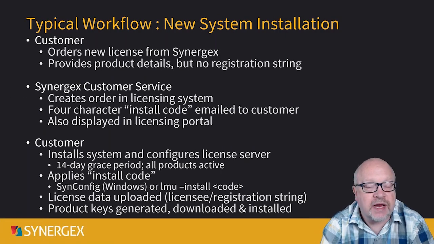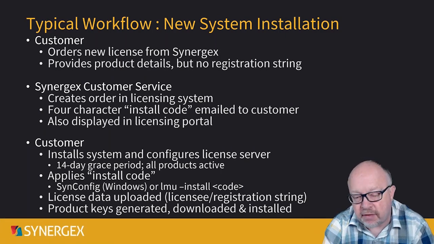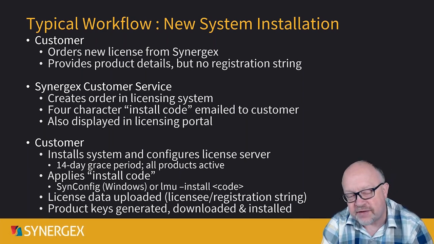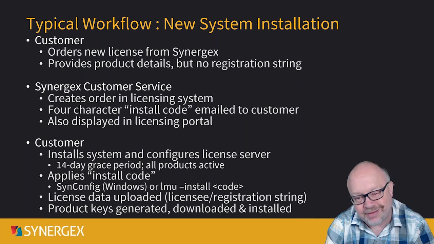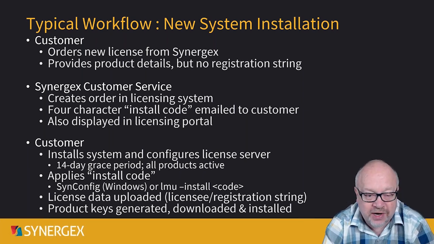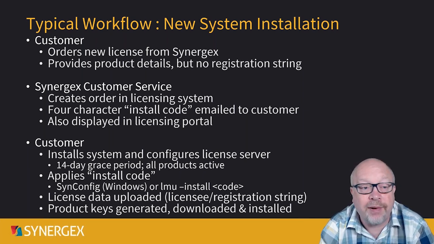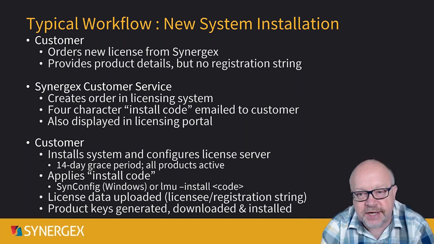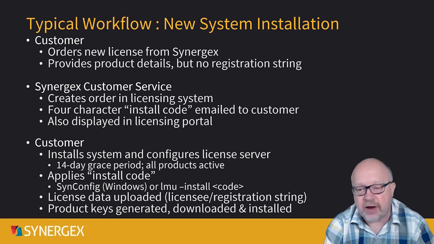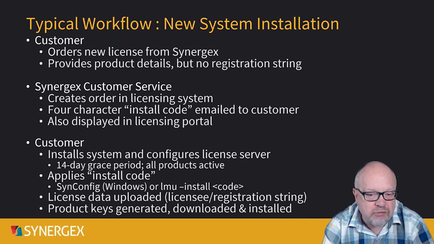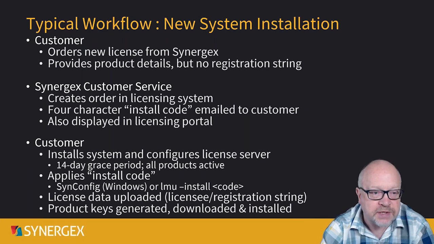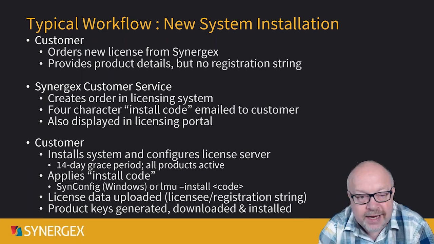Typical workflows. So let's talk about some typical workflows and things that you might have to understand. I've got several scenarios here, but there's kind of a theme running through them, and actually it sounds a lot more complex than it actually is. So here's a workflow for, let's say you're doing a new system installation. And there are variations on some of these workflows, but generally the ideal scenario is that if you're going to be installing a new system, place the order for that new system ahead of time, as you probably already did.